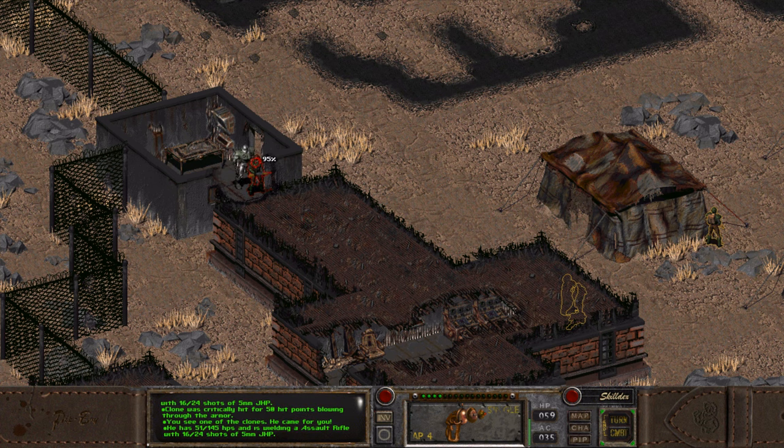Come on. You've got to be kidding me. Of course, only 36. And now he's going to do 486 damage. And now the minigun guy is coming. What a joke. If I go over here... Okay, let's see. And then they, of course, hide.